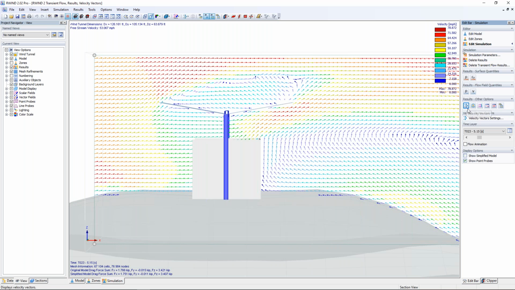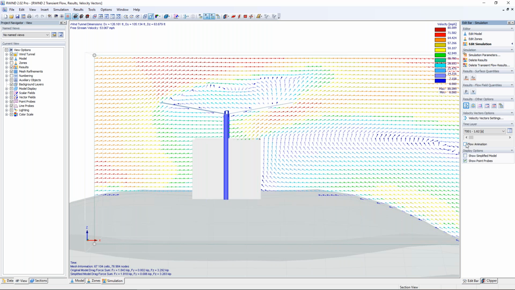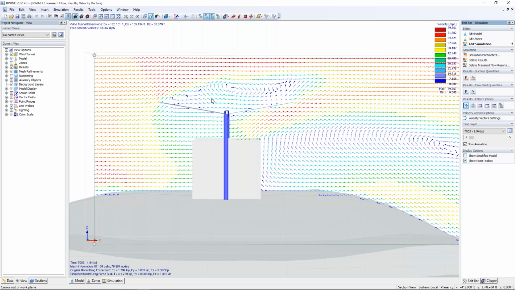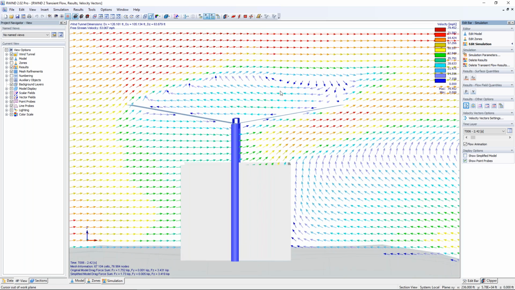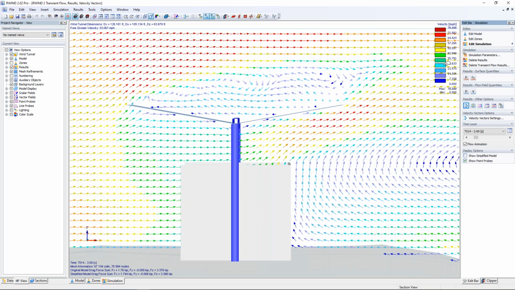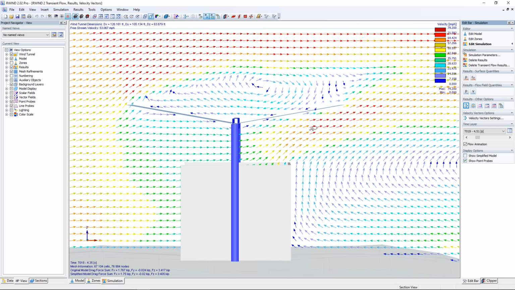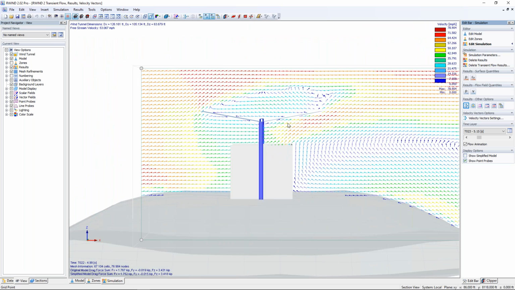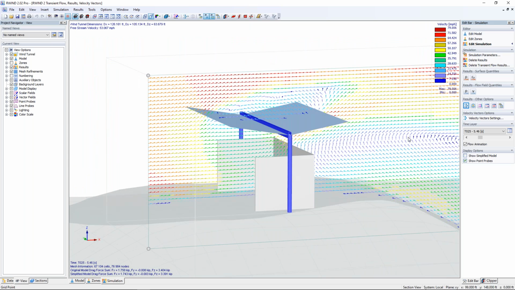Same thing for the velocity vectors. If we activate this flow animation and zoom in here, we can see those arrows changing as well as the colors indicated by the velocity magnitude. Okay, so same concept here that we saw for the steady flow, but of course now we have this whole time layer section available to us with the transient flow.